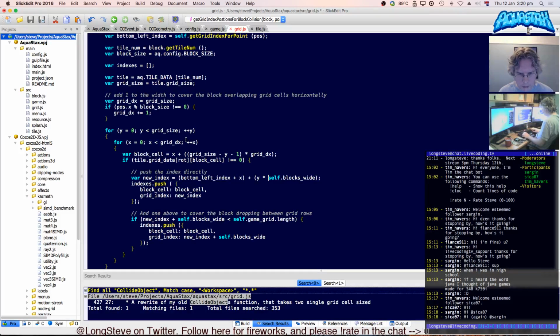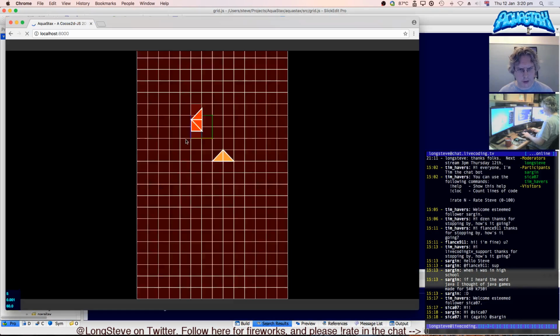It's not self.blocks wide, is it? It's... oh no, that's the grid index. See?